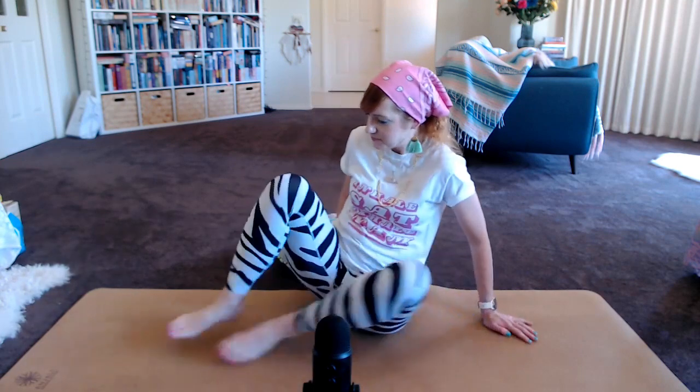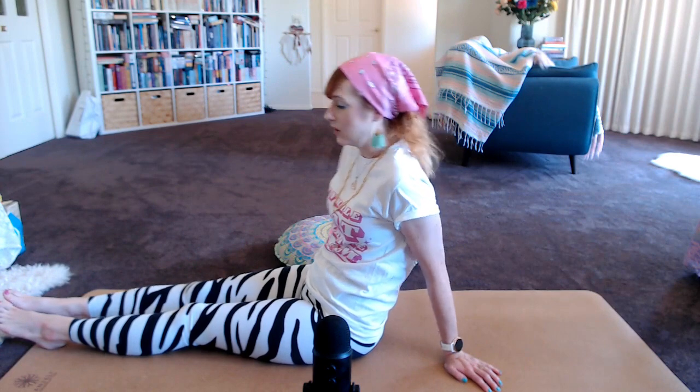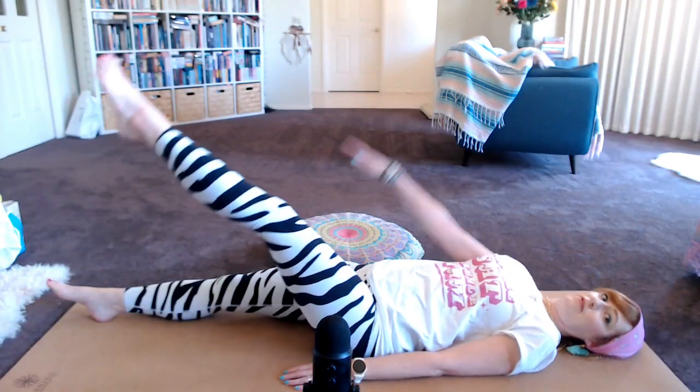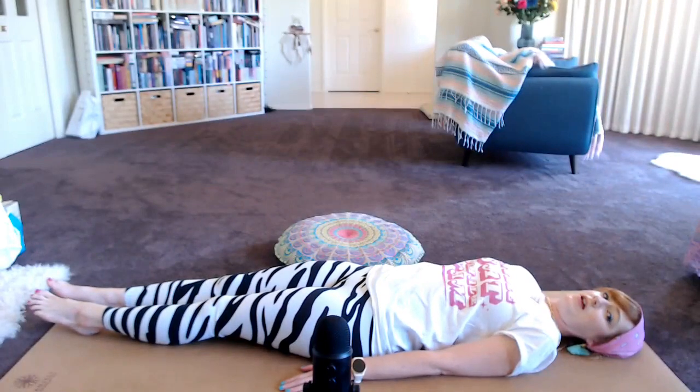Okay, our next movement, we're going to lie down on the back, and this is called a cross crawl. So what we're doing is we're lying on the back and we're going to raise one leg and the opposite arm at a time. So it looks like this. If you're raising the left leg, you're raising the right arm, and then you're just bringing them back down.